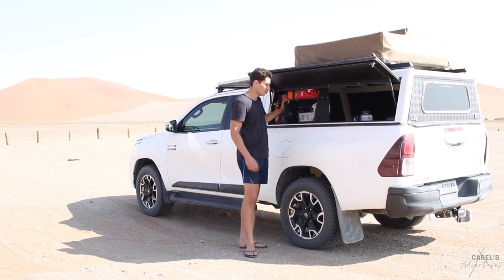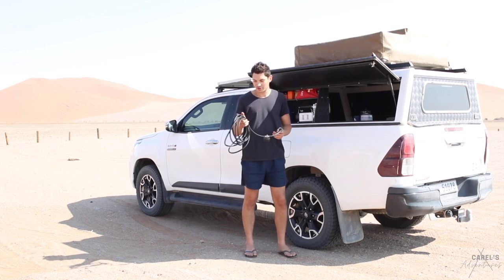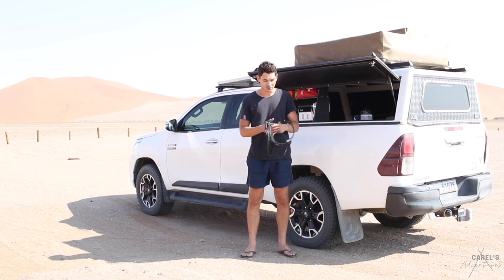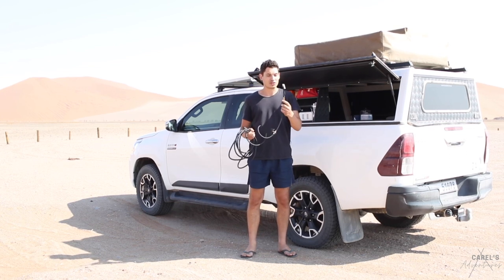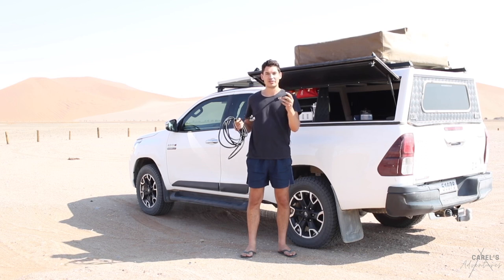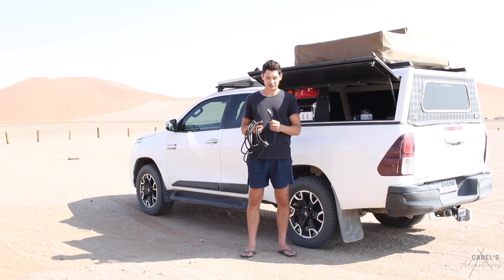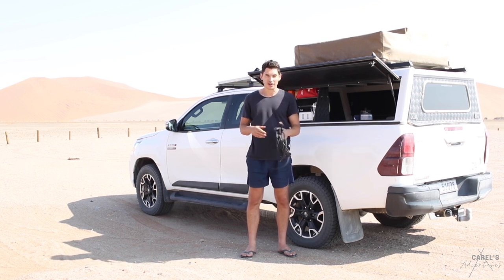I've got one of these extended tubes - it's 6 meters, so I should be able to get all the way around. And I also just got one of these little extensions that you can get, so it's a clip-on to the valves as opposed to the twist-on. Because it's a bit difficult sometimes to undo it again once you've aired up - it takes a little while to undo and then you lose pressure in the time of undoing it. So yeah, I just thought it's a good idea to get one of these little clip-ons. Let's see how it goes.